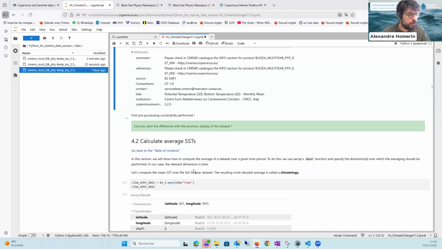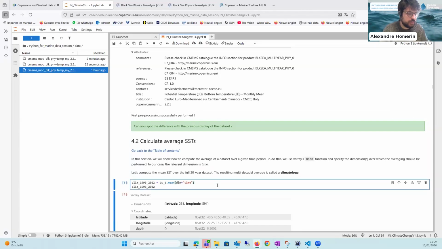So first, one essential manipulation that is useful when processing such data is to calculate an average across the entire time period. So to do this, we can use the mean function from the Xarray library in order to average the SST data over the full 30-year dataset. Basically, you just use the mean function and you make sure that you do it across the time dimension.